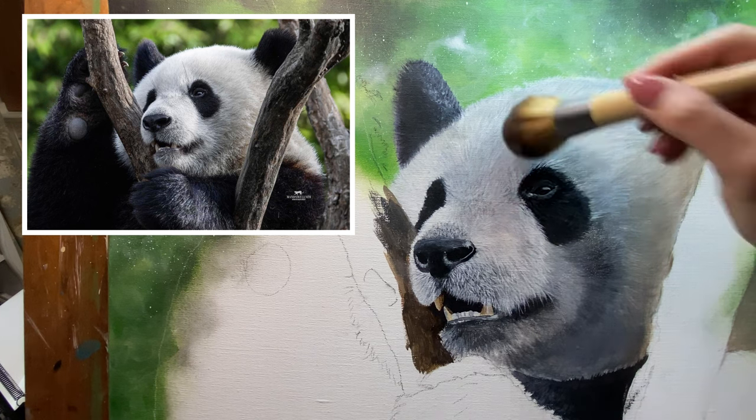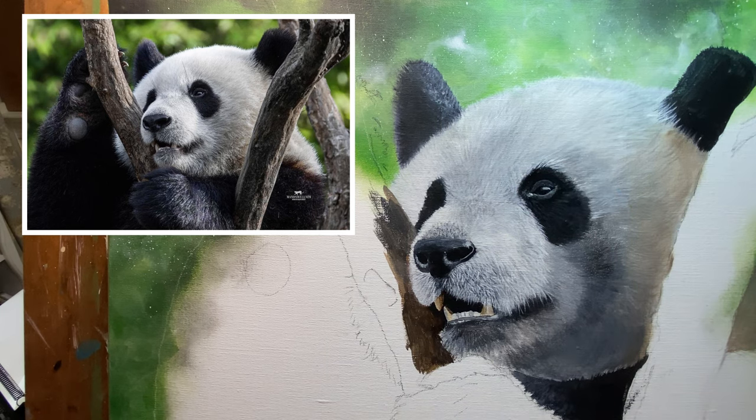But I like the softness that's happening here, and we'll keep adding some brighter whites until we get it. Don't you love how I always say we? I don't know why I do that. I will get some brighter whites in there. So let me do that ear real quick. I say real quick, I don't think it's going to be real quick. I think it's going to take me a minute.